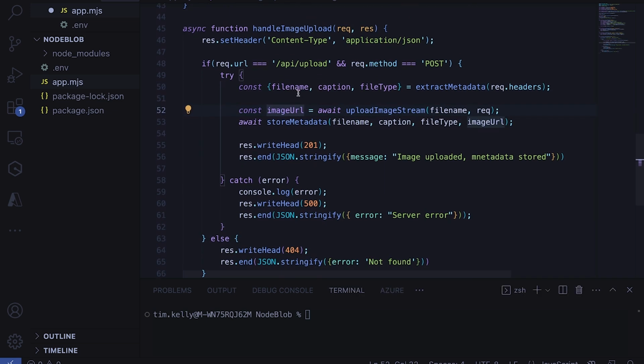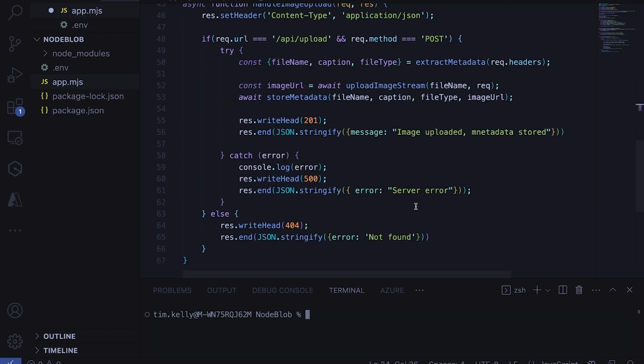And after that, we just need to make sure that all of our variables are named correctly. So for file name, it should be file and then name with a capital N. So everything is camel case, everything is named correctly. The last thing we need to do is make sure our extract metadata is asynchronous. So that is just await, and we can save everything there and run our application. So we're just going to pop down to the terminal and type node app.mjs, and perfect. So our server is listening on port 3000.